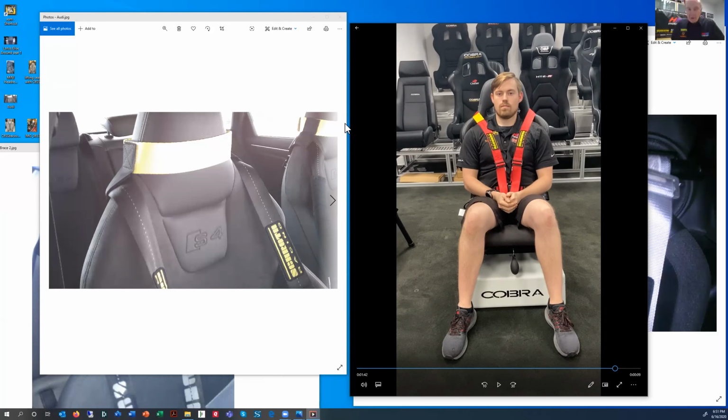Right. So sternum straps are not allowed with either FIA or SFI 16.5 or 16.6. They are allowed with SFI 16.1, but it's not something I recommend. So, a picture over here on the left, because I'm still screen sharing: here's a very nice and neat solution to keep the straps over the seat.